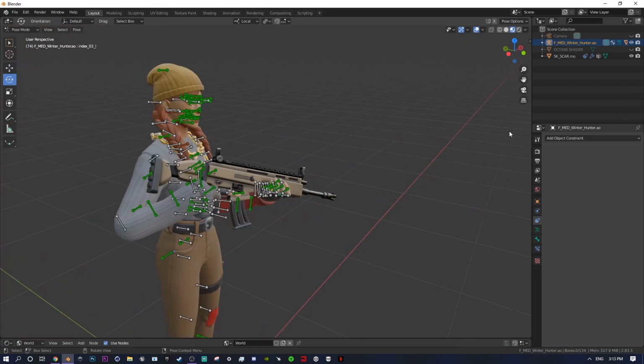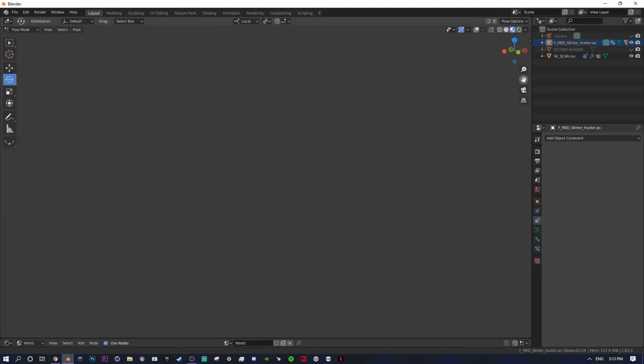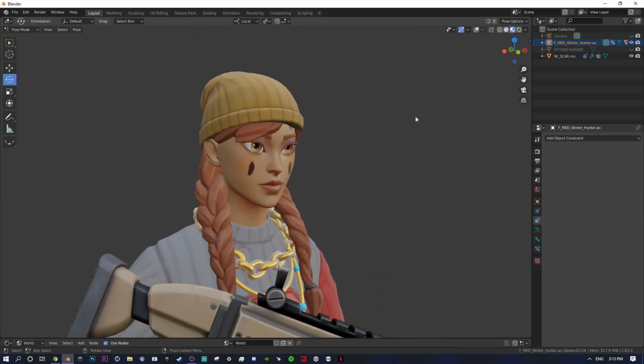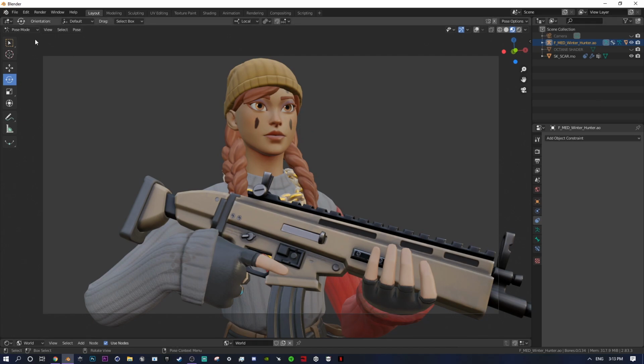Okay guys, so for the most part, I've finished the pose when it comes to the hands and the gun and stuff like that. Now I'm going to move on to posing the face, because as you can see right now, she just has a blank expression. Now for this part, I like to go in the camera view, just so I can see what I'm working with, because I usually like to make sure the eyes are looking towards the camera or looking away, whatever.